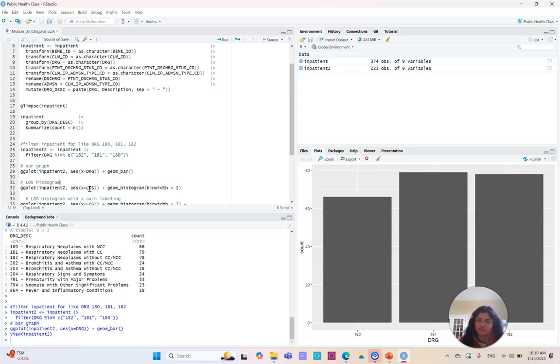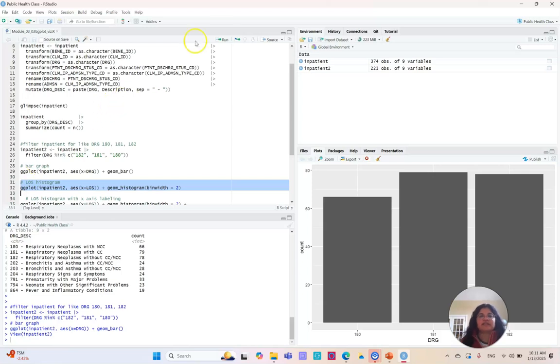So 0 to 2, 2 to 4, 4 to 6, etc. And what I have done is I gave it a bin width of 2, which I think is appropriate. And a bin width, thought goes into it, because if you give it a very big amount or a low amount, you'll see that the results will be harder to interpret. So you want to be careful with this bin width and experiment with it.